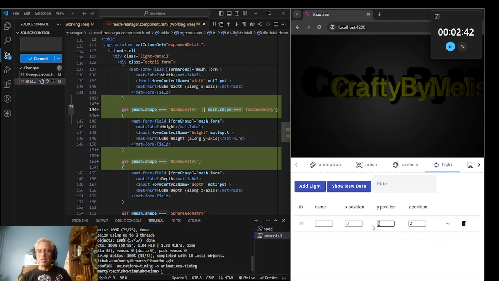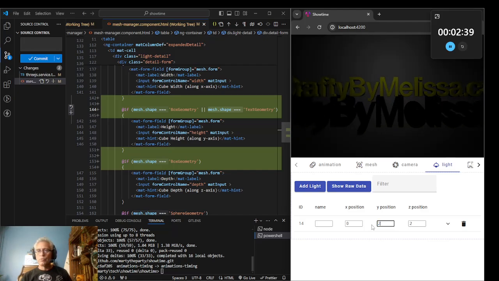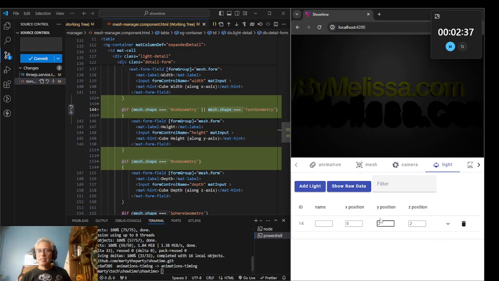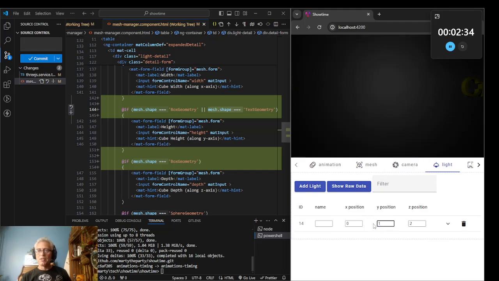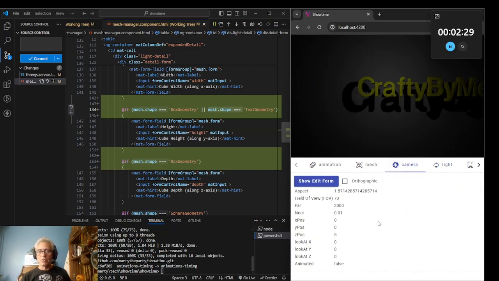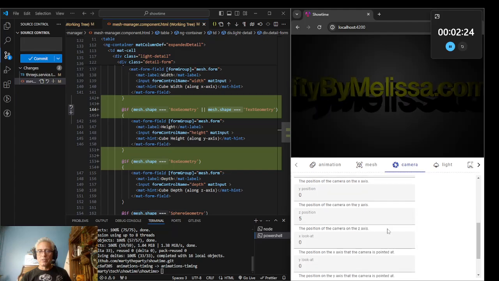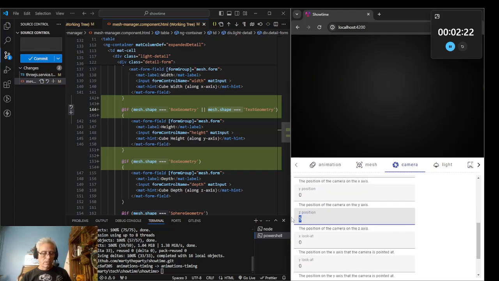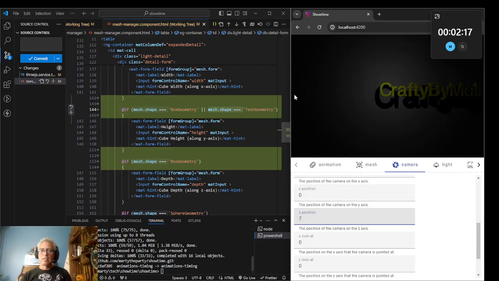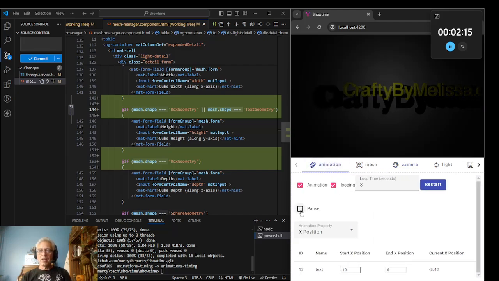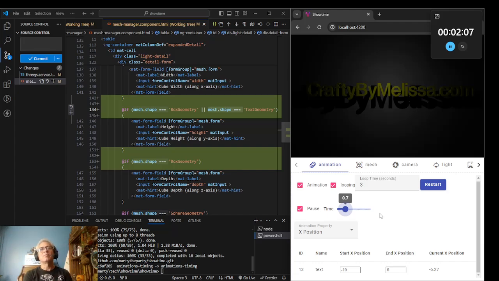So I'll just make it like 2. So now you see the shadows just below it. Or 3. And then let's move the camera out to 7. And so now we can pause our animation and just find our favorite shot. And I think that is awesome.